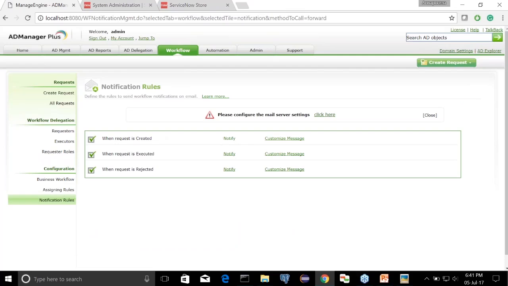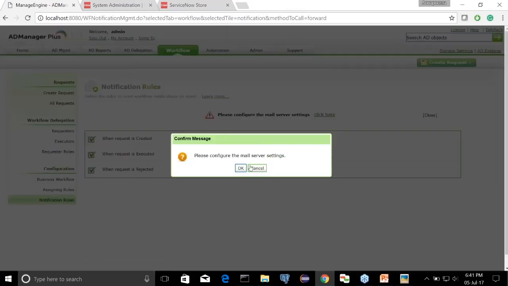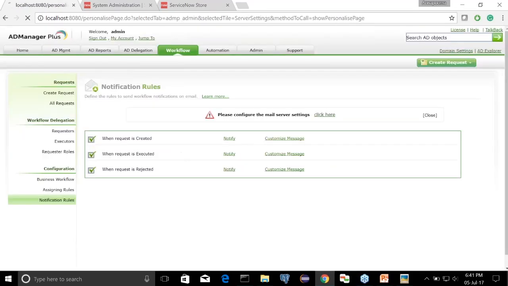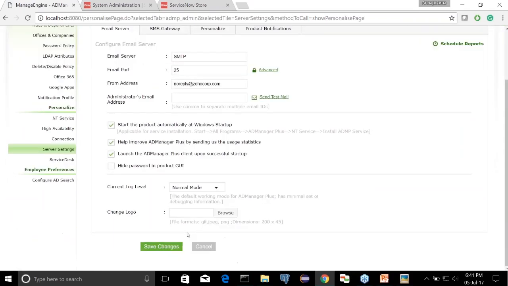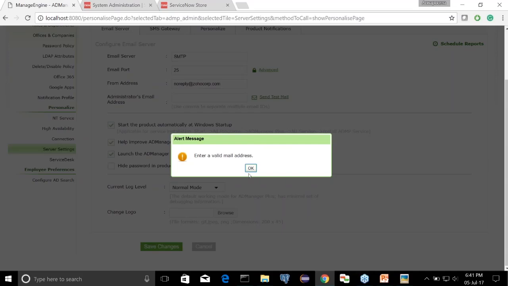Whenever the request is created, you can decide whom you should notify, but before that you need to make sure that you have configured your mail server settings. Let me click OK. Provide your details over here and hit save.